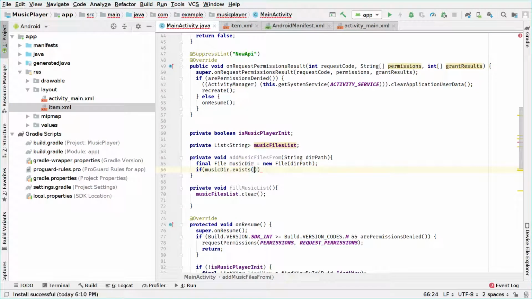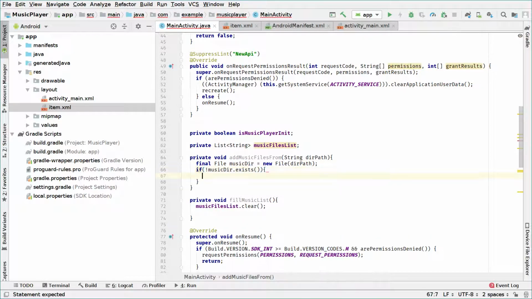Actually, if it doesn't exist, we will create it. So if not musicDir exists, we open this bracket and then say musicDir.mkdir. So we're creating this right now.